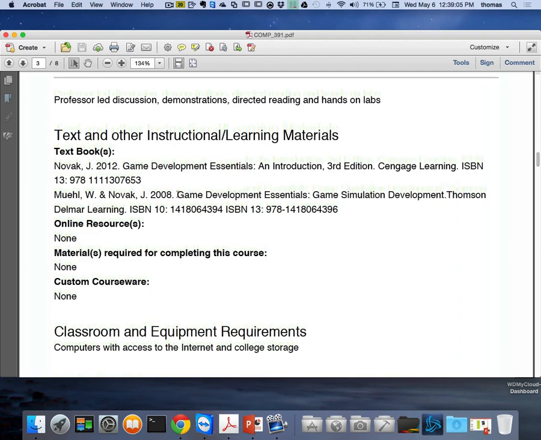The other book is, even though it says a textbook, I would say this one is more of a recommendation. This is Game Development Essentials: Simulation. It's also by the same people, Jeannie Novak, and she also contributes to this other guy. But more or less, it's an older book. They talk about simulations in gaming and how to create military simulations and all this other stuff, other applications of gaming. Because remember, we want to make you as employable as possible. You're in the interactive gaming kind of program.